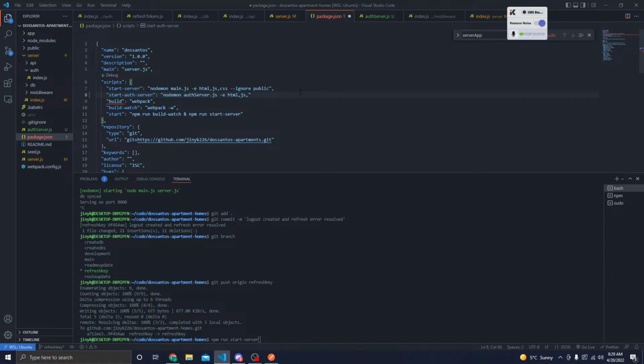HTML environment is HTML, JavaScript, CSS. Yeah, so I can just leave it as JavaScript. Let's save this and see what happens.